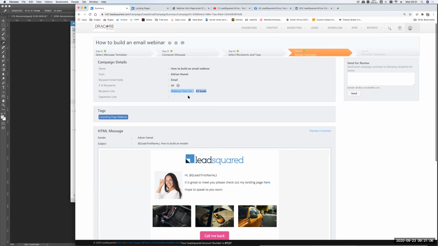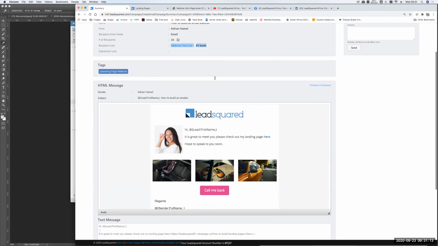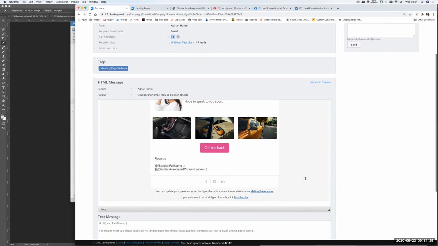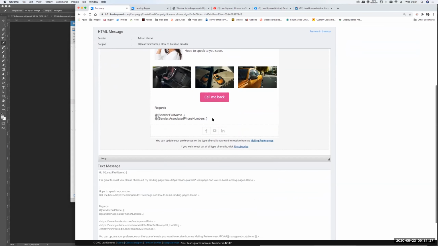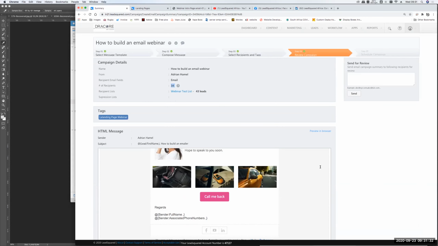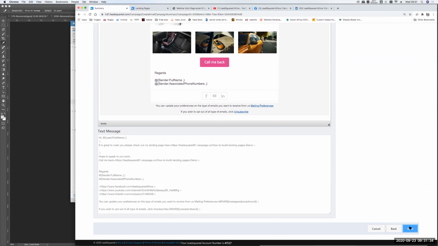So that is potentially people that have unsubscribed, or in the past that their emails have bounced, things like that. So there's 43 leads in the list, but the number of recipients is only 34 out of the 43. And then as you can see at the bottom here, you can preview your HTML, your plain text. Once we're happy with this, we'll go next.